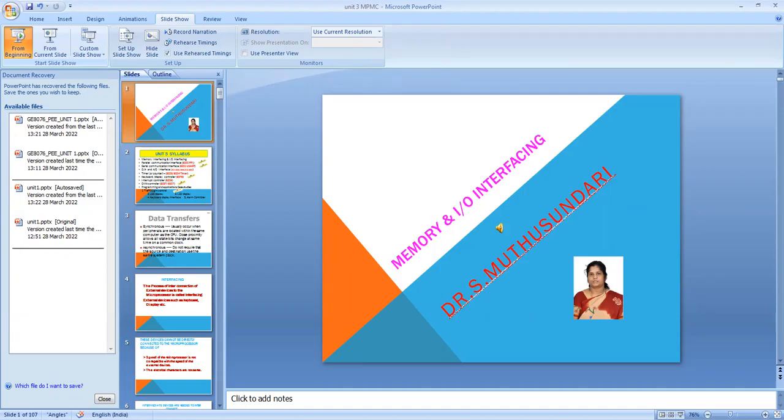Timer counter, which is also developed by the Intel family. The name of this interface is 8253 or 8254. It is also a chip. The main purpose of the timer counter is that it generates accurate time delays and is used for applications such as real-time clock.